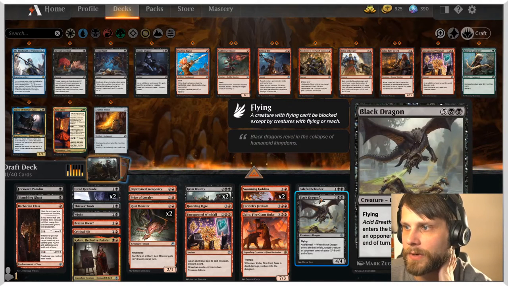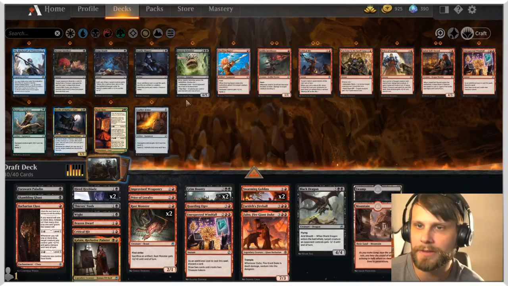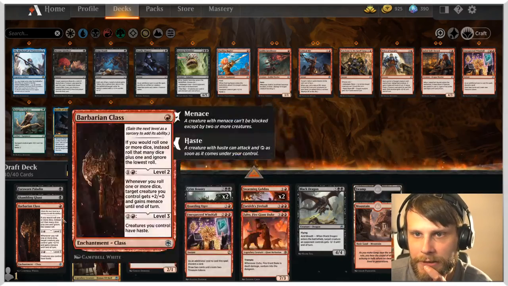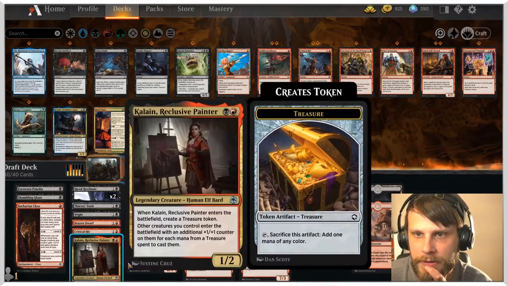I think it might be one of these big guys. I think it's the Baleful Beholder. As cool as that card is, I think the Black Dragon actually kills something theoretically. So we're going to run with this. We're going to give this one a shot. Double check lands really quick, I suppose. We do need black and red pretty early, so I think an even split with the focus more on red makes sense.